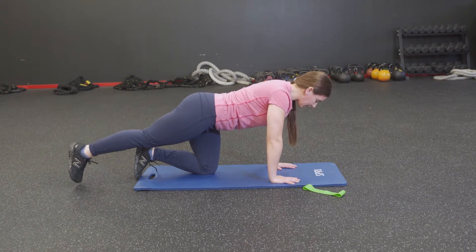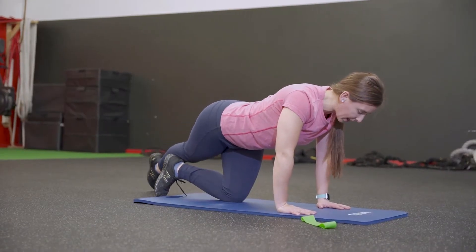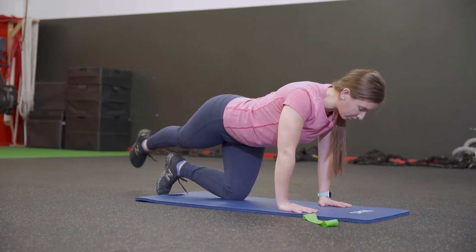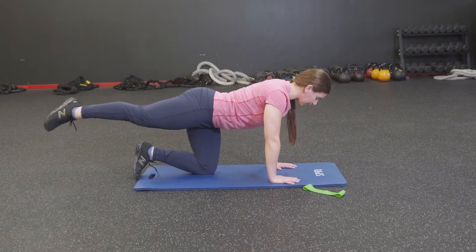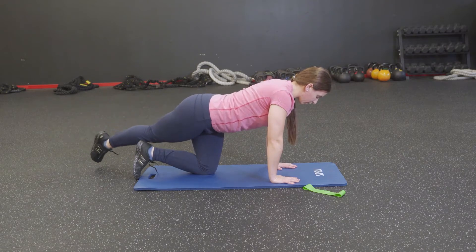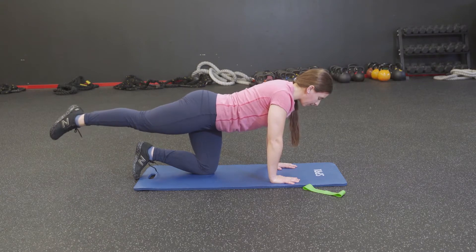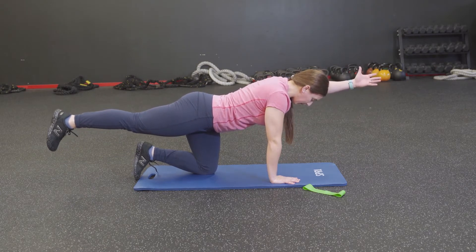Three, last two, last one — hold, point the toe. You're going to cross over, tap, lift, over to the other side of your mat, making a little rainbow over that bottom leg. Even though we're definitely focusing on the lower body, keep the belly button pulled in and don't sink in those shoulders — always pressing into the floor. Four, three, last two, last one.